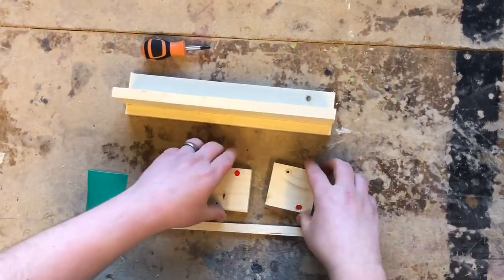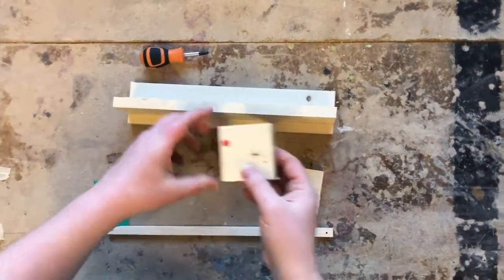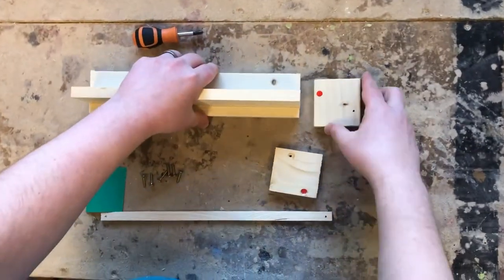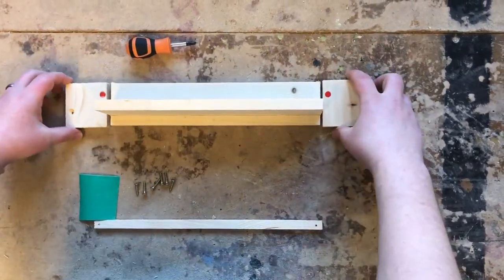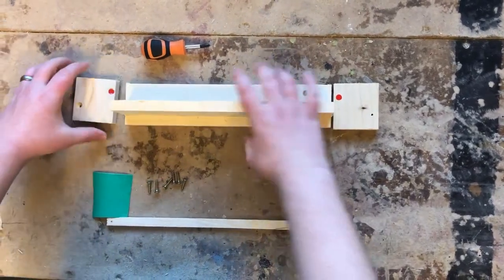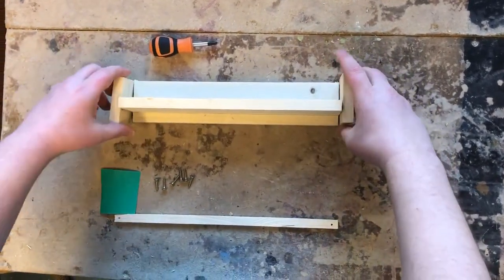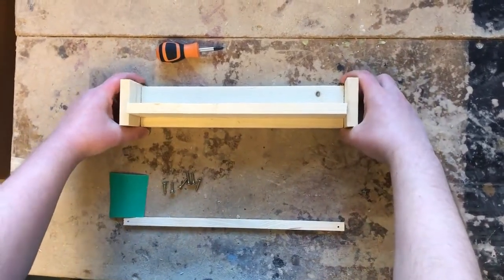So the next step is to take your two side panels. We've put a dot on the ones which will match up on the back. So if you lay your kit out so that it looks like this, you'll see that your dot is going to correlate with the back, and this dot is going to correlate with the back, meaning that the front holes are going to be the ones that secure the shelves in place.